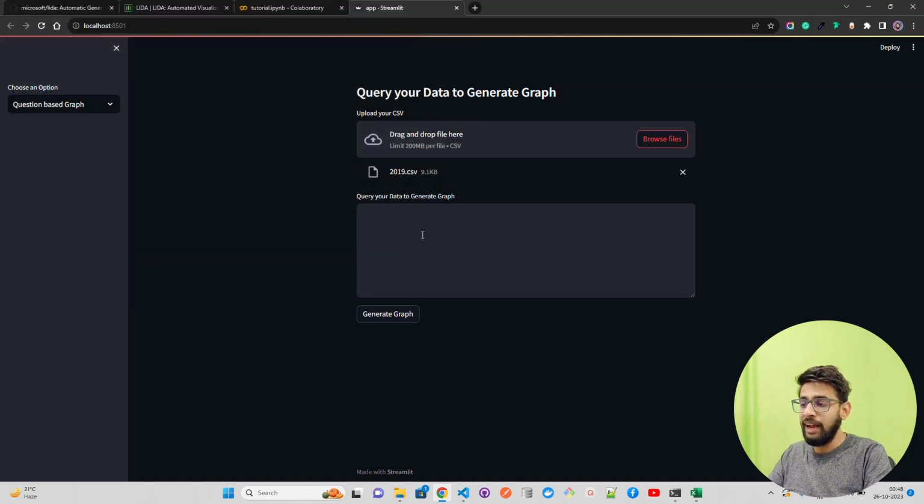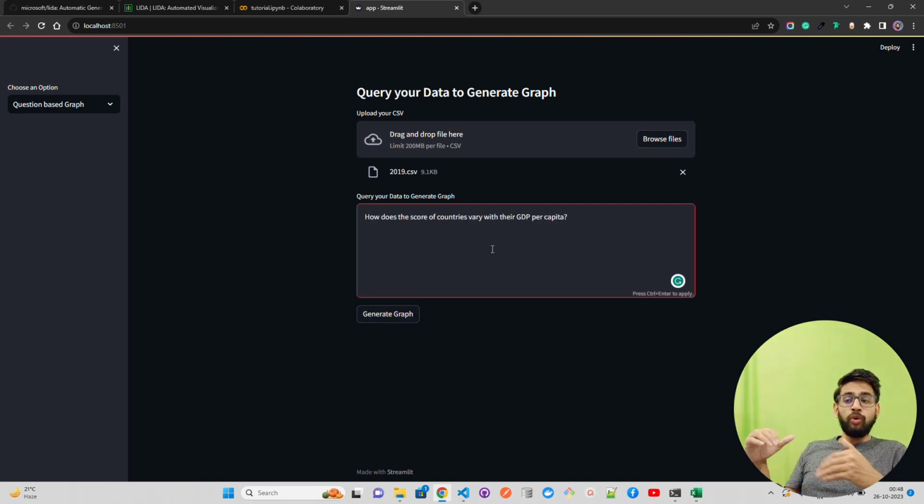It's already there, and here I'm just going to write that question that I've copied from there. You can also do query-based graph generation, and that's why LIDA is really looking promising, because it provides rich contextual information to a large language model. Once you upload data, a CSV file which is granular, it looks at the context behind your entire CSV, and then it gives that to a large language model which generates a chart.